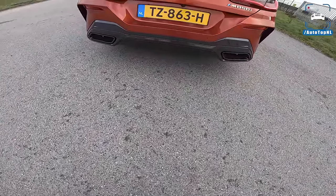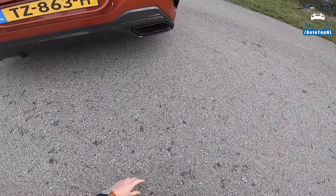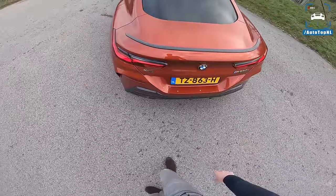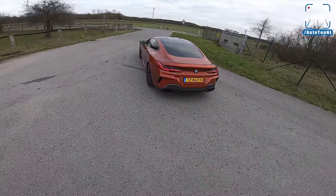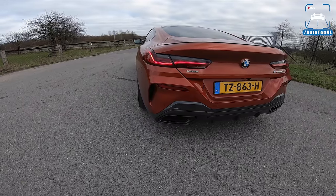So that's the first time we've got a carbon fiber boot lip spoiler and a huge carbon fiber diffuser, or at least an inlay. Check out those exhaust pipes in there — it is very big. M850i logo, xDrive. And these — well, this is fake. This is too, but it does look cool. This car looks so aggressive. And this taillight design is also really beautiful, I think. Really suits the car.